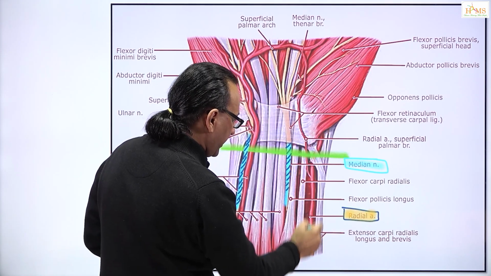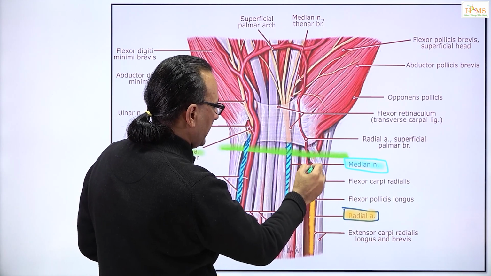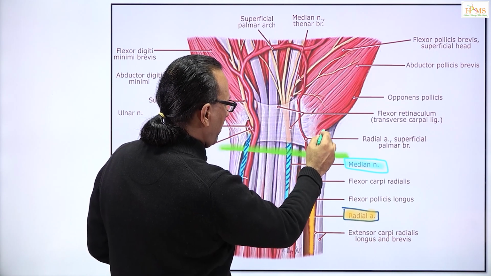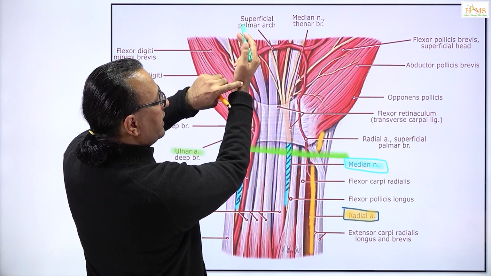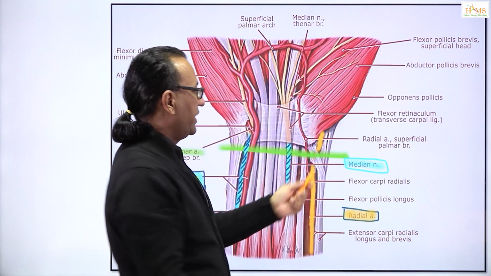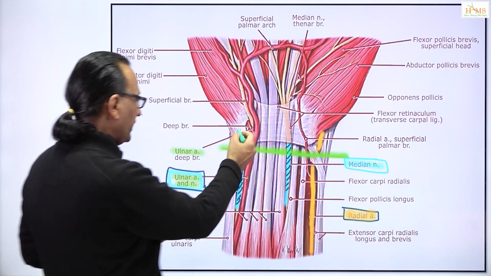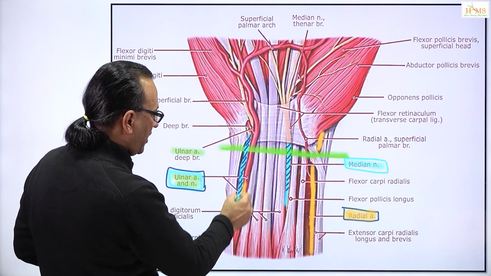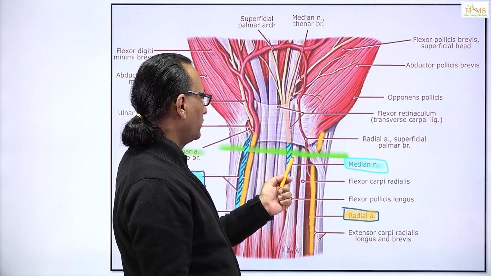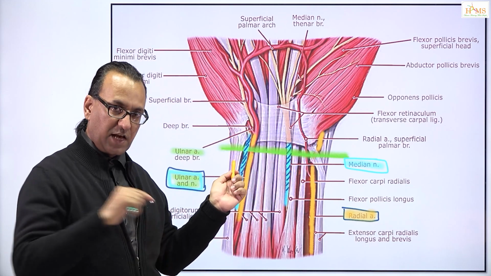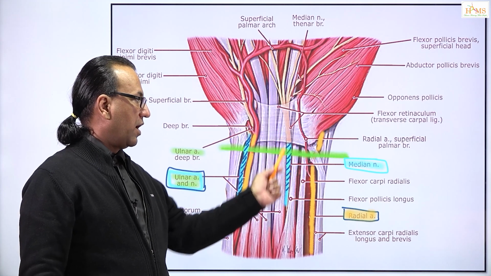We understand this radial artery is reaching the lower end of the bone radius, giving some branches, then it will be moving towards the anatomical snuffbox. And we can take the radial pulse at the lower end of radius, also in the anatomical snuffbox. So this artery gets compromised in wrist injury. Also, as you notice, along with the ulnar nerve is running the ulnar artery, so it also can get compromised. But the question is usually asking about the most commonly damaged nerve in wrist injury, and it should be answered as the median nerve. How do you identify the median nerve?